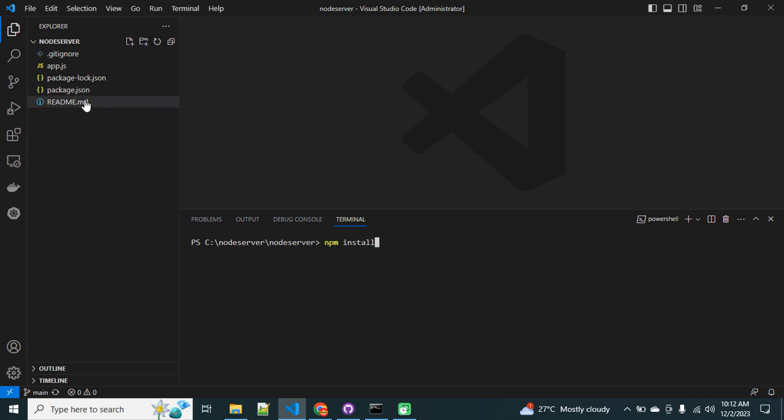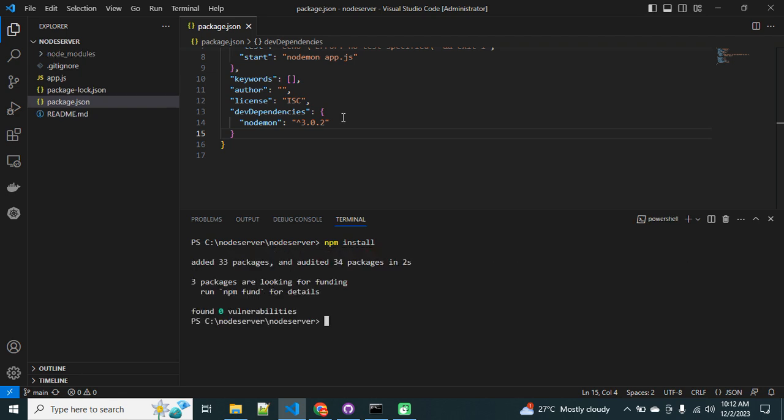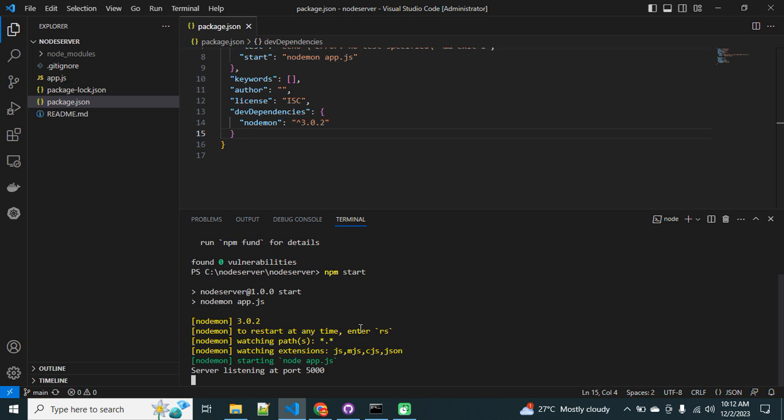So npm install command will install all the necessary dependencies that are mentioned in this package.json file. So running this npm install command will install the dependencies inside this node modules folder, and hence node modules folder will be automatically created when we pull the code and when we run this command npm install. You can notice that a node modules folder is created. So now when we run this code, the code will run without any error or something.